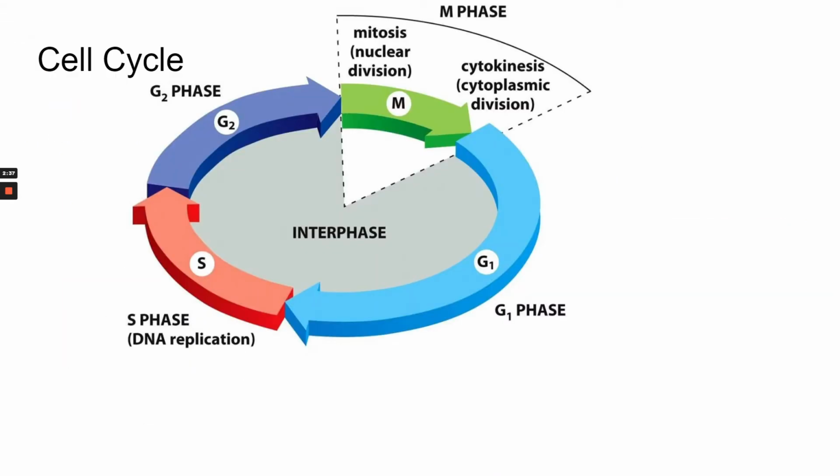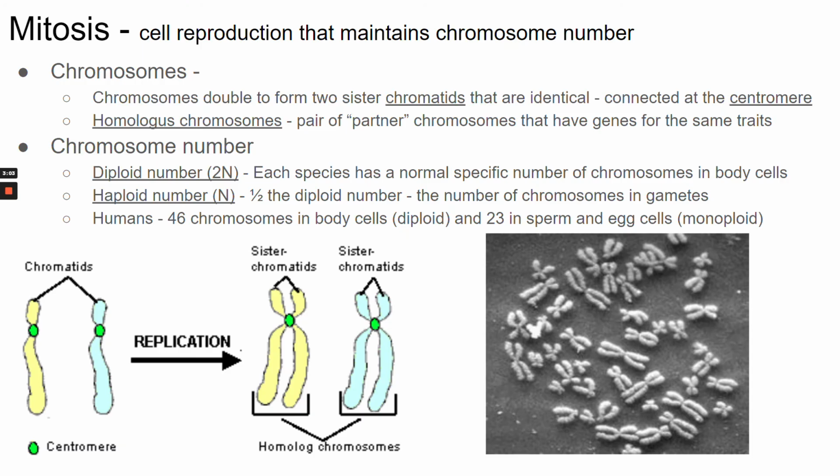Because there's normally this thing called the cell cycle, this process that makes sure the cell only reproduces when necessary. And so this is a diagram that shows what happens during the cell cycle. And there's like checks where the cell sort of checks in with itself, says, okay, is everything okay? Then I can move on. Are new cells needed? Then it goes into the mitosis phase. So we're going to learn about mitosis. And we're going to learn about the steps that allow it to happen.